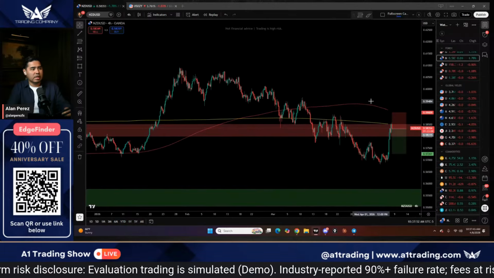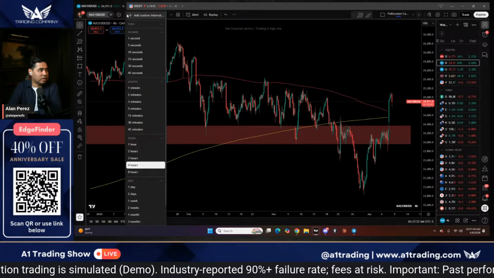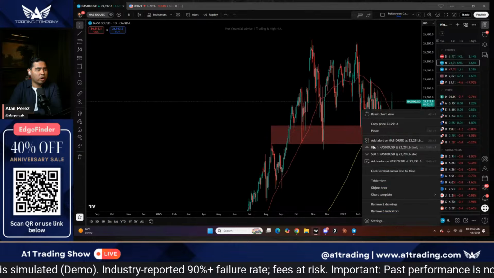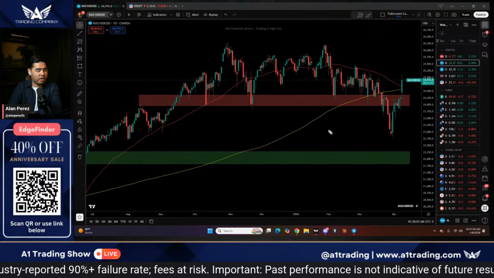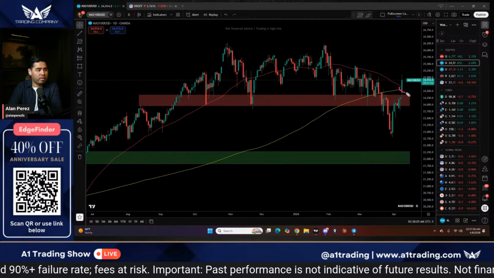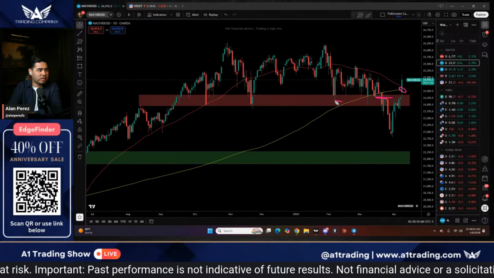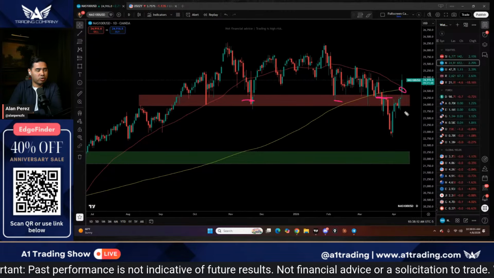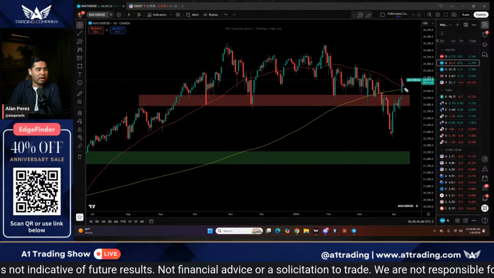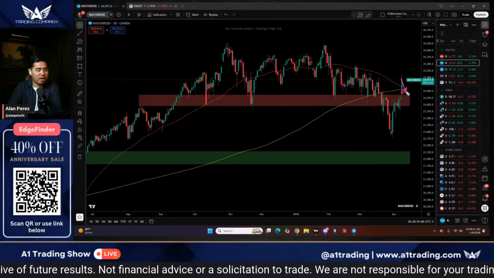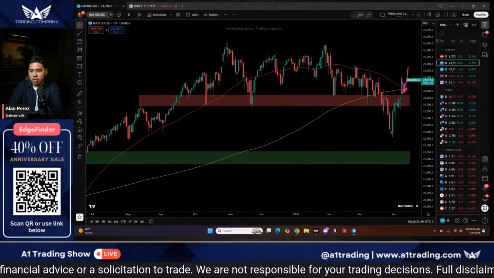Equity markets did get above the 200-day moving average, which is really good to see. That was one of the things we had to overcome. This is the Nasdaq chart here. We were below the 200-day moving average and the 50-day, and this level, which could be resistance, was very good support. We were trading below that, and we have now overcome it. So we're waiting for a retest of this level, and if we hold that firm, then maybe we'll see some upside potential on equity markets for the US.